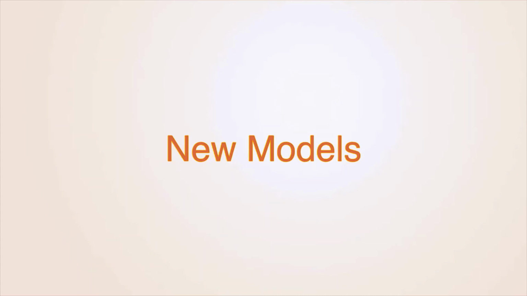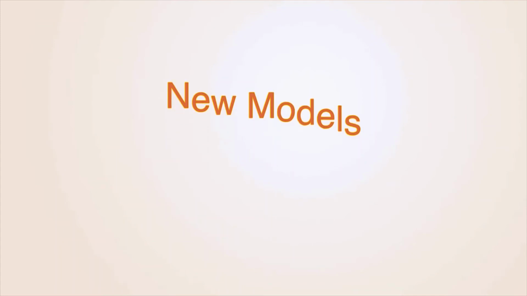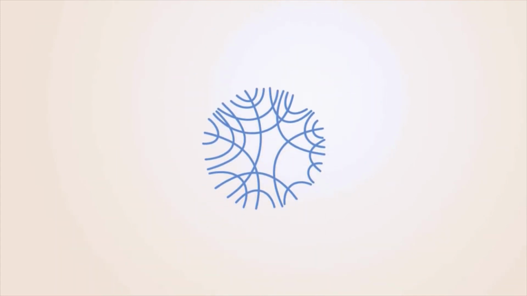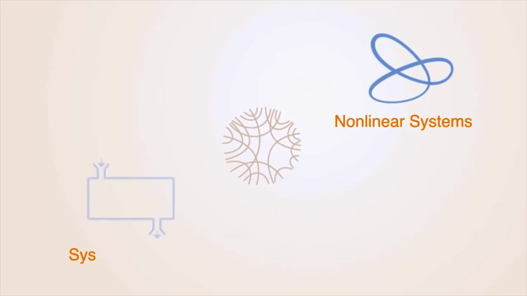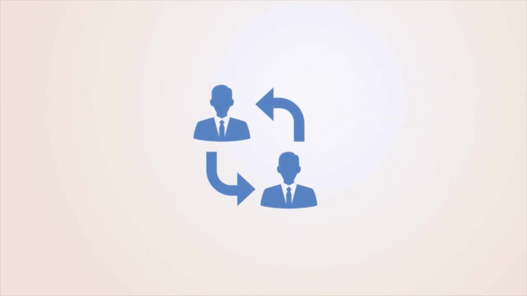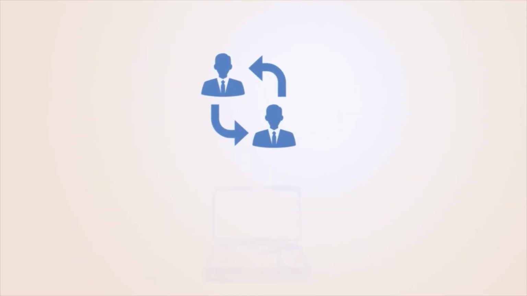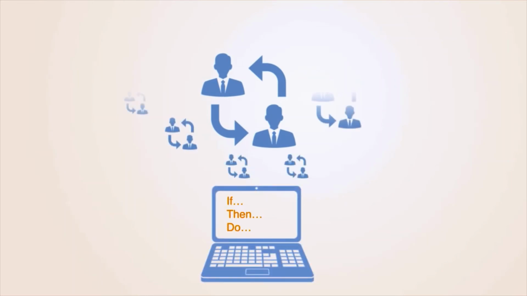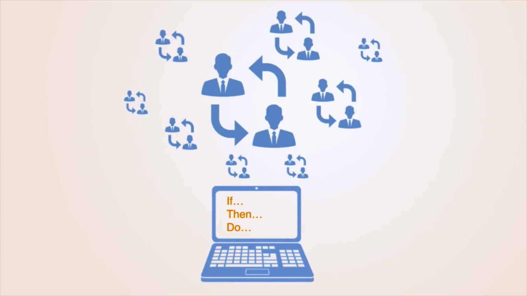So this gives us some insight into this alternative paradigm, but how does this actually translate into models that we can use? Complexity theory represents a combination of a number of different modeling frameworks that have developed in different areas in response to dealing with complexity, all of which have in common a focus on the interactions between parts and how these interactions give rise to emergent phenomena on the macro level. Agent-based modeling is one good example of this. Agent-based models are a class of computational models for simulating the actions and interactions of autonomous agents in order to try and model their effect on the system as a whole.